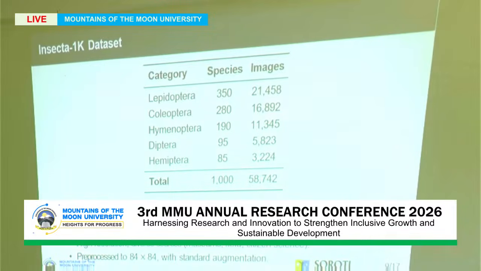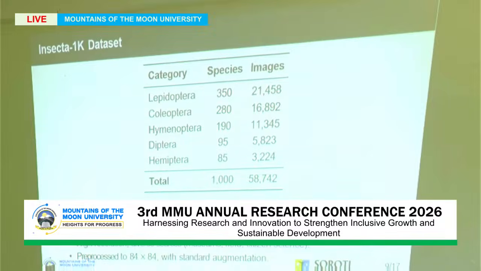So we did the pre-processing of these images to standardize them to a scale of 84 by 84 to make sure that all the images loading into our model are standard images that we could use to make decisions. Our data set was also split in such a way that we retained 700 images as a base data set and extracted 150 for validation and 150 for the novel species testing.